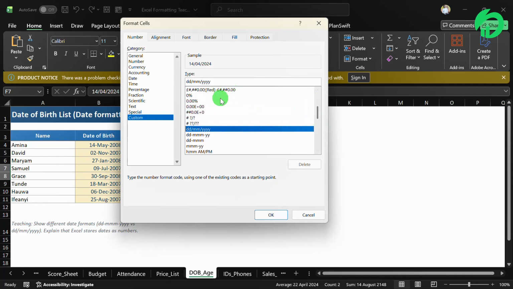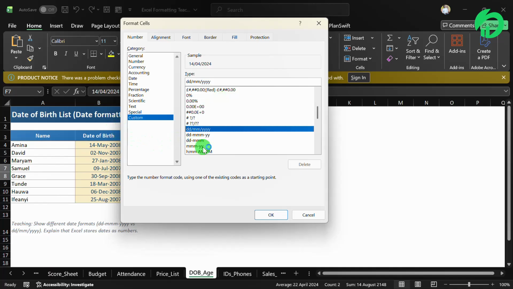So depending on what you're trying to do or what you're trying to achieve, that is what will determine the formatting that you can use for your date. However, generally, every format is acceptable. At most times, it depends on preference, and then how you are planning to communicate whatever you are communicating out there.